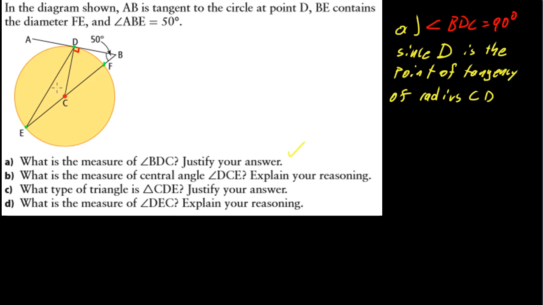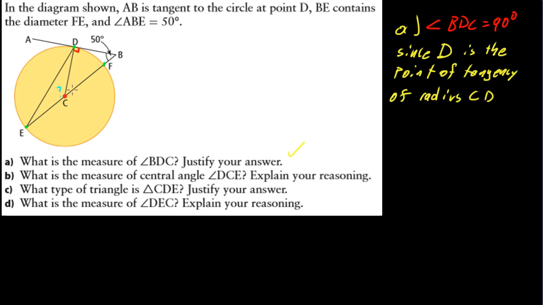I'm just going to put kind of like a question mark right there because that's the one that we're looking for. There is a couple things that we need to do for this. First off, there isn't any sort of arc measurement for DE and an inscribed angle that we could use, so it's pretty difficult for us to figure out what our angle is going to be just based upon that. And what I do want to make sure that you know about here is even though we have, let's say, angle ABE is 50 degrees over here, it's not really a good thing to say that that's an inscribed angle with the same arc measurement as angle DCE. So we don't really want to use that.